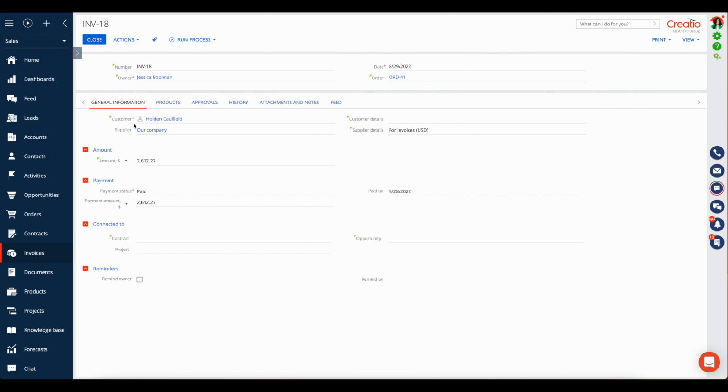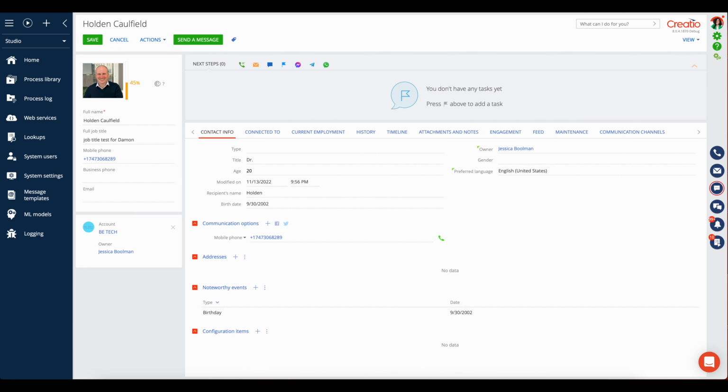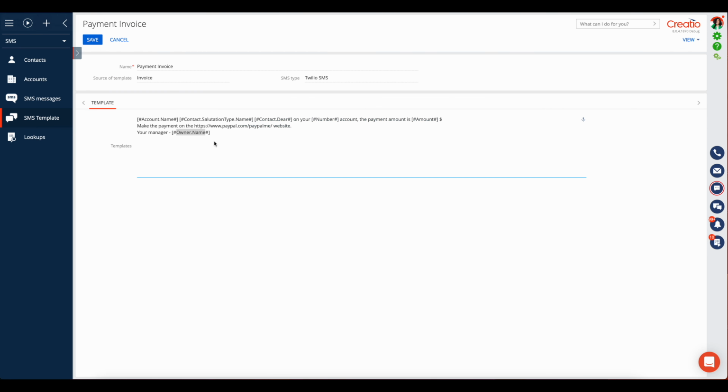On the invoice page, we see a field that is responsible for choosing either a contact or an account. In our case, a contact is selected in this field. We use the short name of the contact in the address. You can see that the names of the fields on the page are different from the names of the fields that we use in the message template. In order to see the name of the field that is actually used, you need to look at the name of this field by opening the configurator of this page.